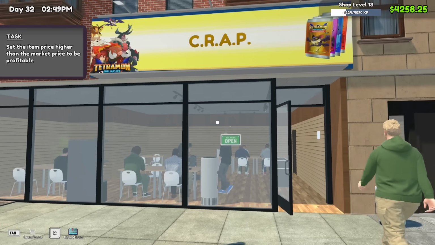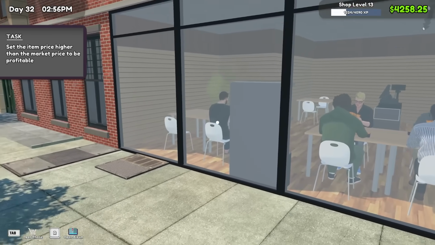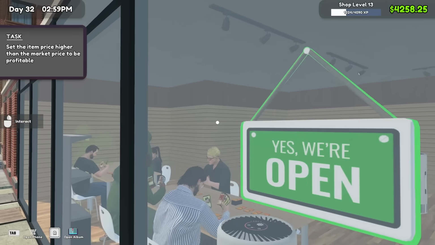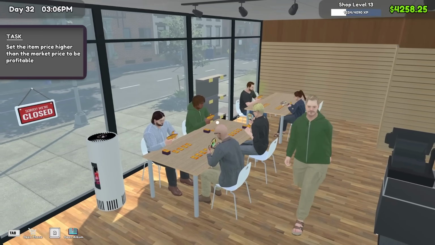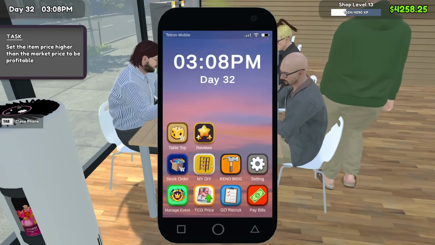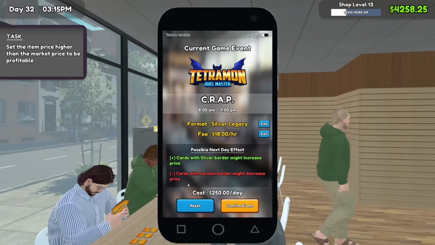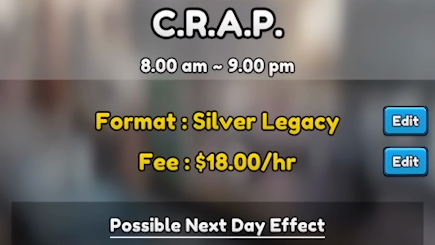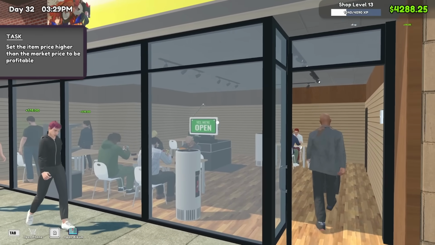Yes, our shop is expanding quite nicely indeed. Things are going very well. I've decided to buy a few more tables to go into the shop, an additional expansion to celebrate day 32. And as you can see, there are 5 games going simultaneously now. And these are good games. These are pretty spicy. There's Video Game Donkey playing up against Walter White. But yes, this is a Silver Legacy game, charging you $18 per hour that you sit here. We are going to make a lot of money today.